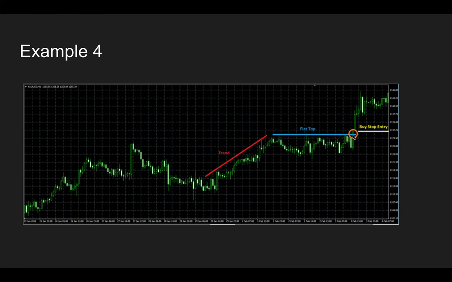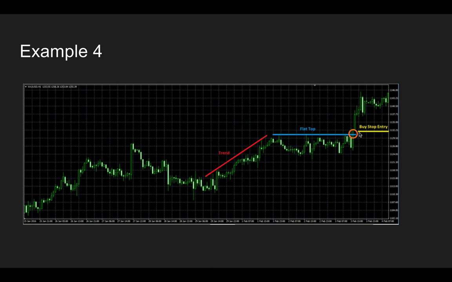So if the flat top breakout doesn't go your way, then you don't want to take the position. And that's a good thing because we're just sitting and watching until the breakout happens, because it can go either way. It can continue to consolidate and then drop downwards. And if it does go below a certain support, I don't want to take a position. You don't have to take a position. You're not in the position yet. Remember, we're trying to trade the breakouts.